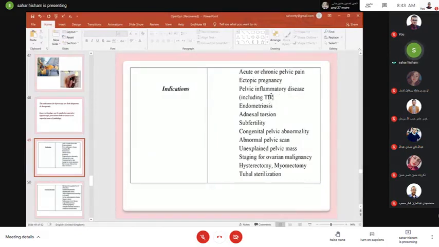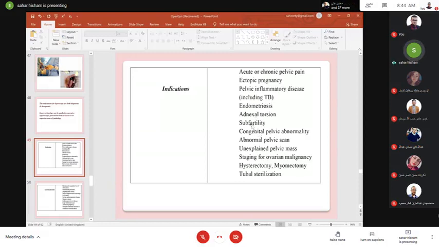Sometimes their presentation comes as a query. A patient comes on call with right iliac fossa pain. She does not have any adnexal mass. If the patient is vitally stable, she stays until we give her a laparoscopy appointment, and we discover that she may have endometriosis, she may have a pelvic inflammatory disease, she may have pelvic TB.